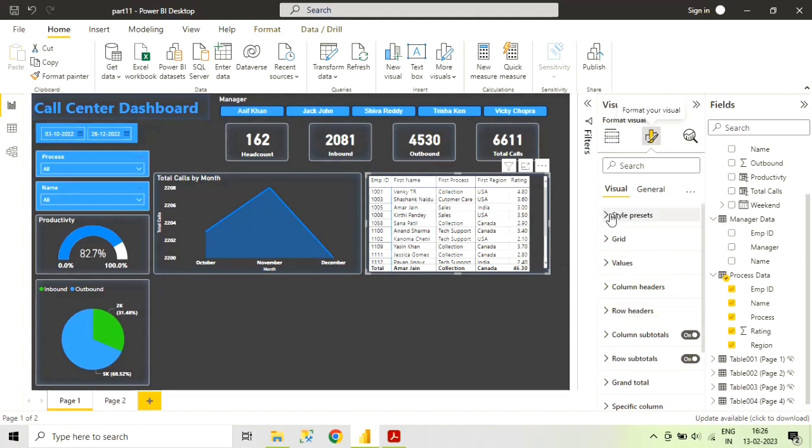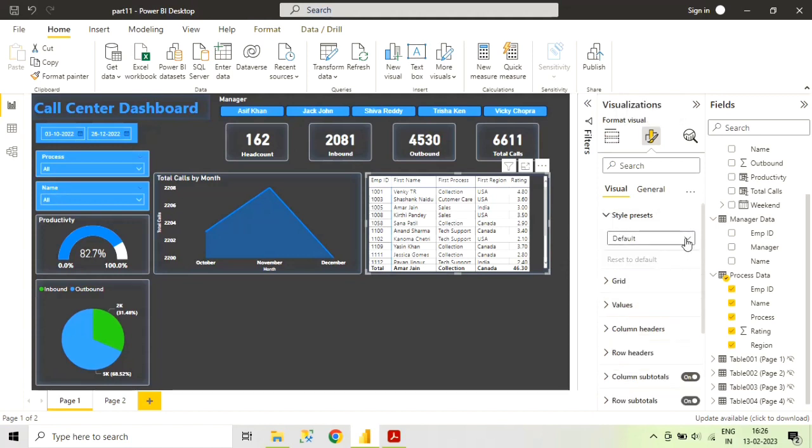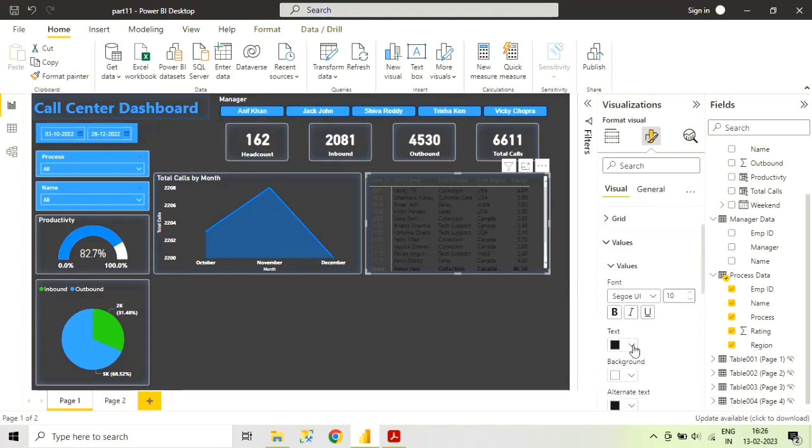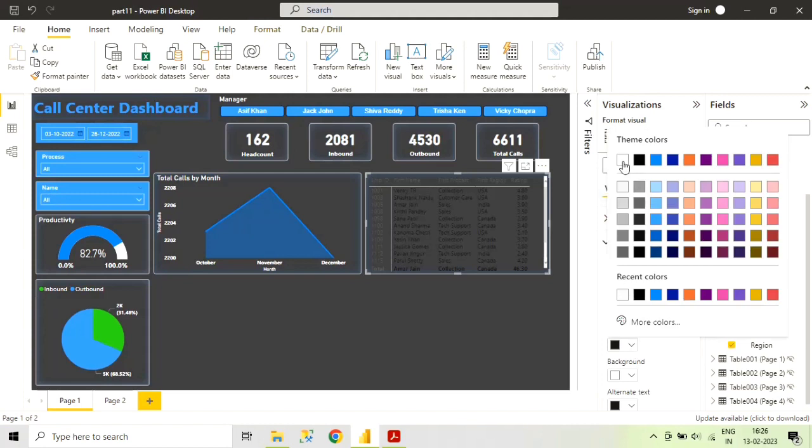Okay, so first of all we can just change the style preset. We'll just take none. We don't want any lines or whatever it is. Let's keep it plain and simple. The grid line is off. The values, let me take it as white.